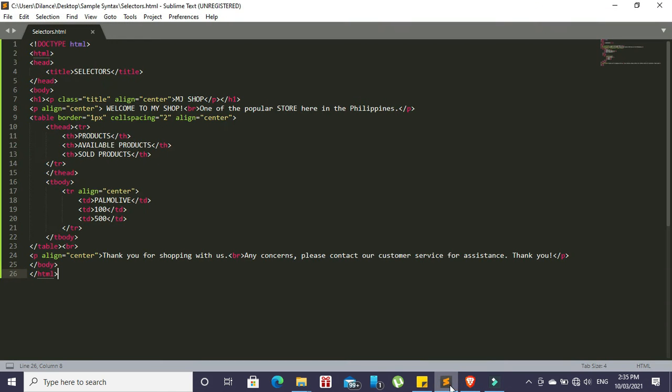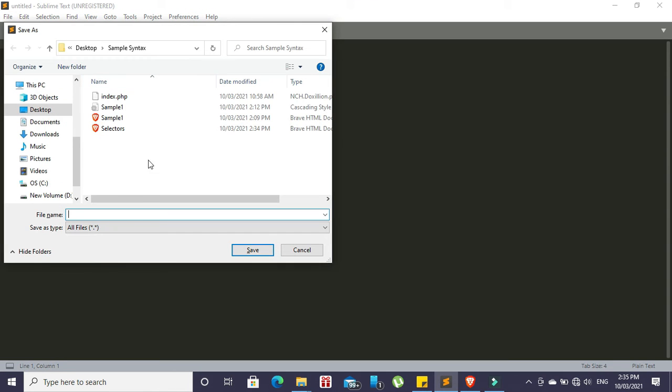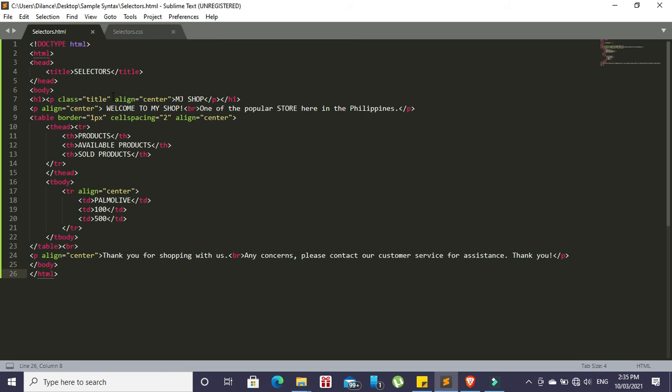Let's create a new file. So file, new file. We will save it as selectors.css. Then save. Okay, there you go. Since we have here our class, which is title, we will go here first.